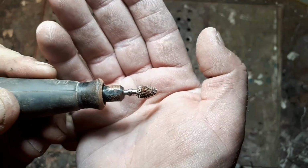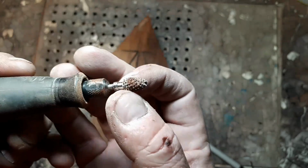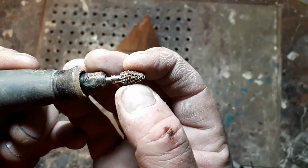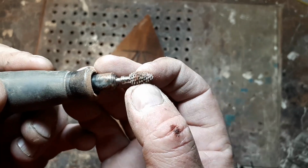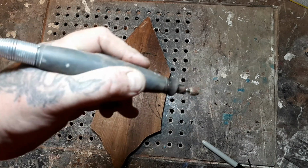1 inch, 1/8 carving burr, flame burr. It's kind of plugged up. This thing's a few months old now. But to unplug this, you take your torch. And where's my torch? Yeah, hold on.